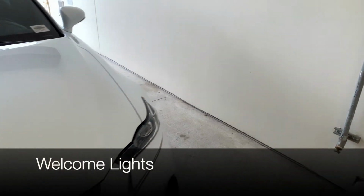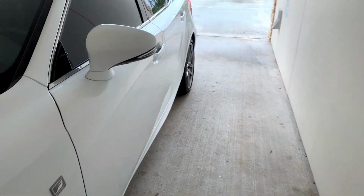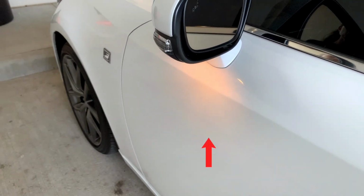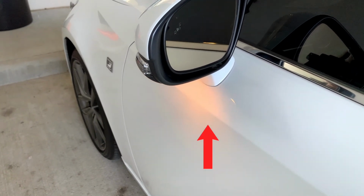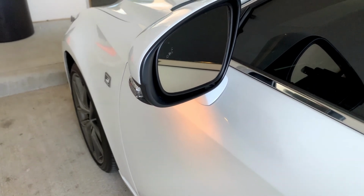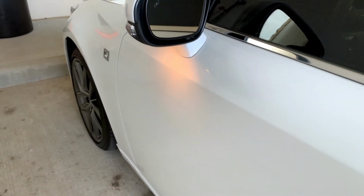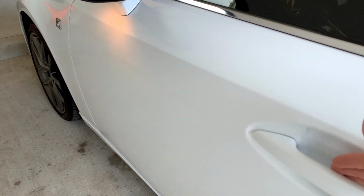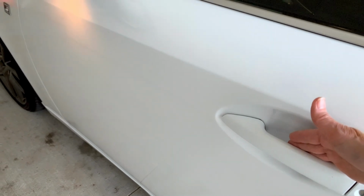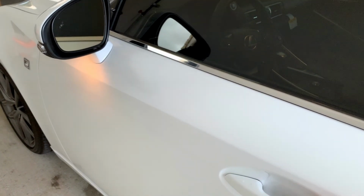Check out this really cool welcome light feature that's part of the Smart Access system. As I approach my IS, when it's locked and we have the door mode turned on for the dome lights, you get these welcome puddle lamps under the side mirrors. Then just go ahead and use the Smart Access system, put your hand in the door handle, unlock, and you can enter your vehicle with a well-lit area.